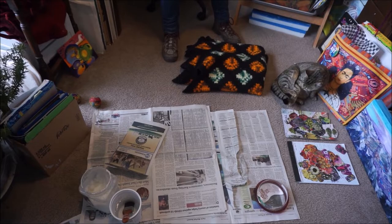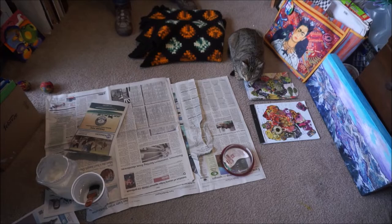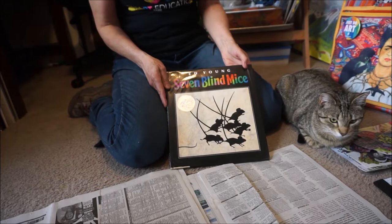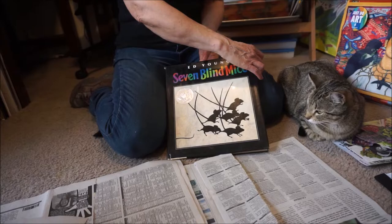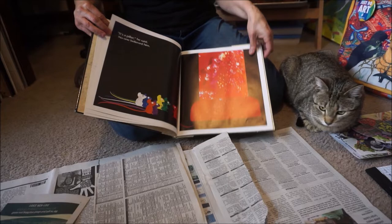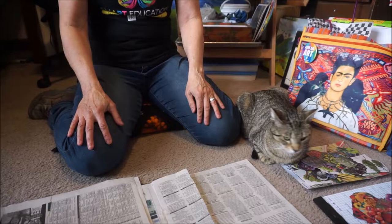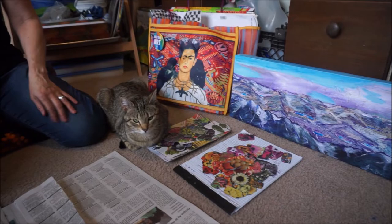A collage is an assemblage of many different types of generally paper, but it's not limited to paper, put together in hopefully an artful way to form a work of art. A few things that you're probably very familiar with that have used collage are like children's books — paper behind and then cut paper on top put together to illustrate the book. Another really favorite children's book author is Eric Carle, and he uses lots of collage. You're probably all familiar with The Very Hungry Caterpillar.